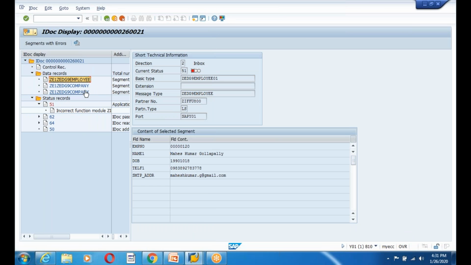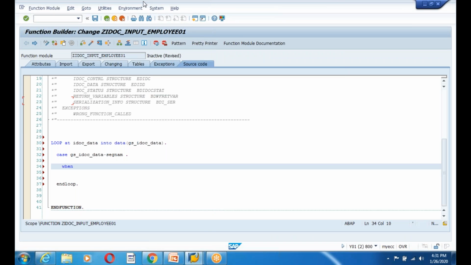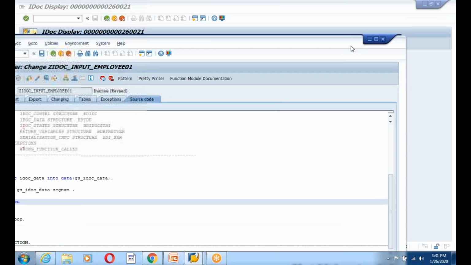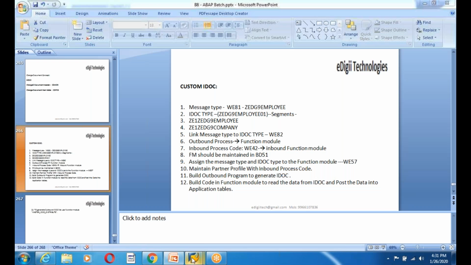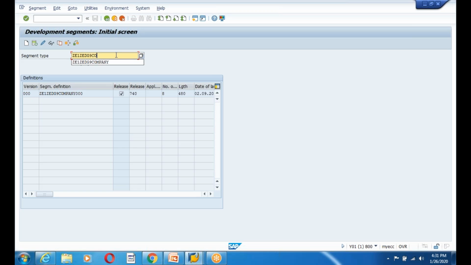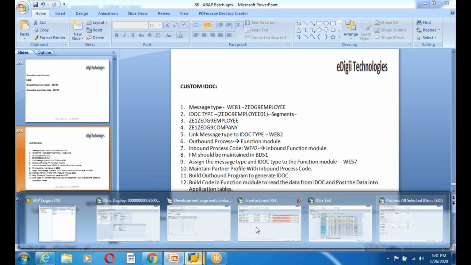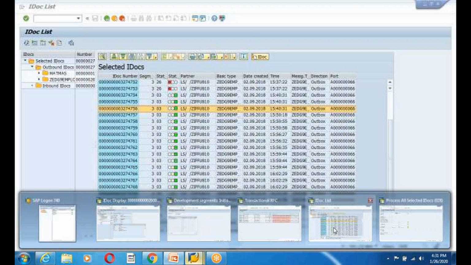Control Y, no. So maybe I will go to the WE31, and first segment is employee, and if the segment data is equal to this, where is my logic?